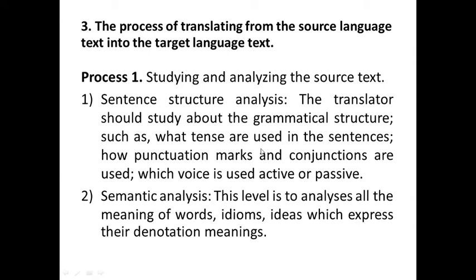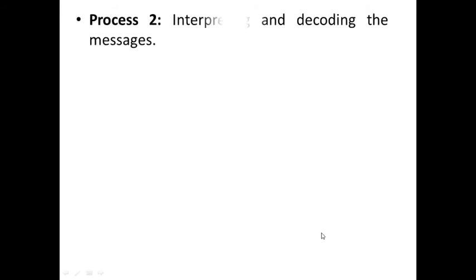The second one, semantic analysis. In semantic analysis, unlike literal translation, อักษร, this level is to analyze the meanings of words. So all meanings you have to know, right? Idioms or ideas which express their denotations and meanings. So this one is very important. Analyze idiom words, technical term words, or made-up words like this.